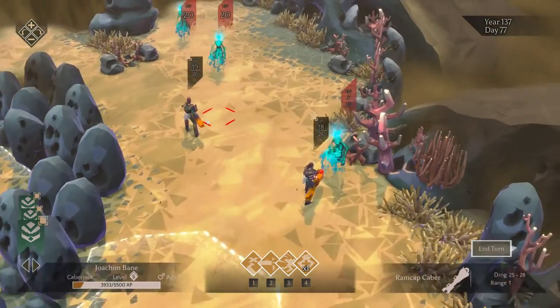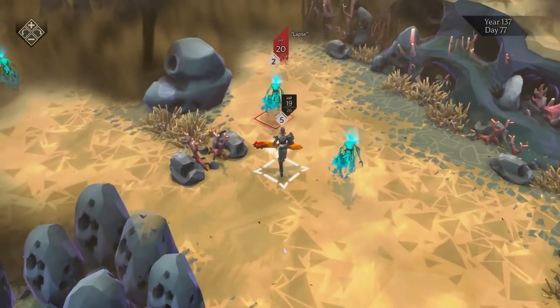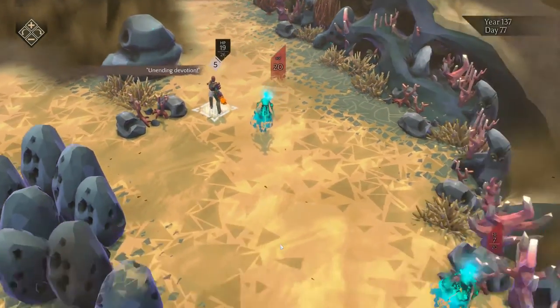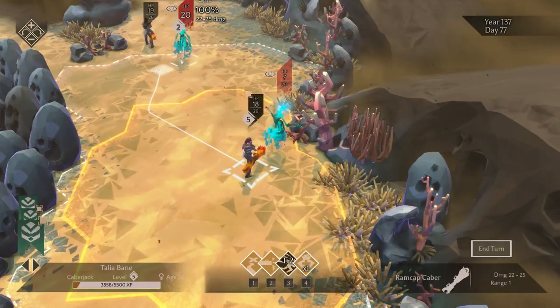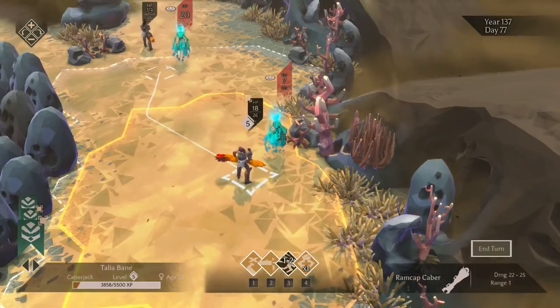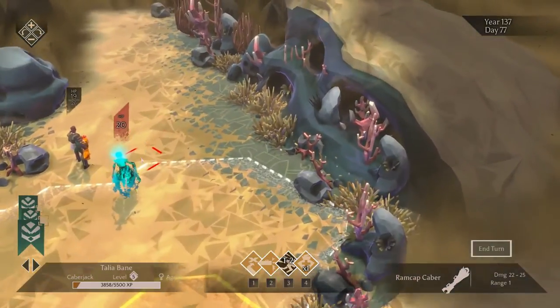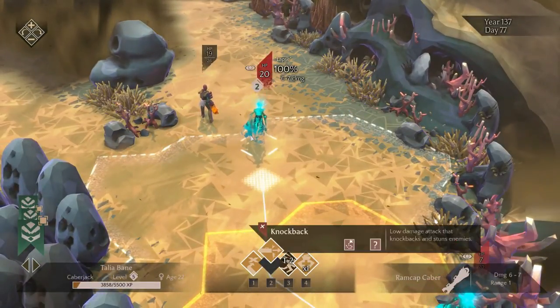Okay, here we go. Here's the plan. Run up here, hit this guy. This allows me to run up with him. And, actually, this is a problem. So the problem here is, if I hit her, she may end up hitting him into the rocks, which will stun him.